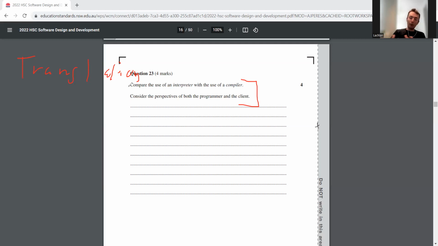So we create more abstract languages that we understand, so we can tell the computer what to do. So we create these high-level languages like Python or C or JavaScript or whatever. Those languages are then translated into zeros and ones. And the way you do that is with a translator, and the translator comes in two flavors. It's either an interpreter or a compiler, right?